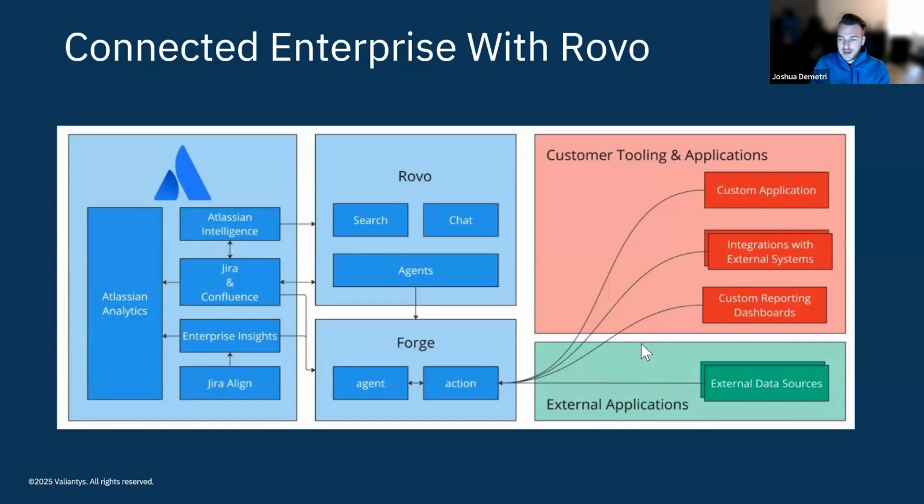So we want to be able to also go to our internally built applications, maybe other ticket tracking software, other work management software. Maybe you have service management being done in another tool and you want to bring that data in as well. We want to talk a little bit about how Rovo helps us bring all of that data into the same platform so that we can use AI on top of everything in the entire organization and not just the Atlassian products. So we're going to see some examples of that.